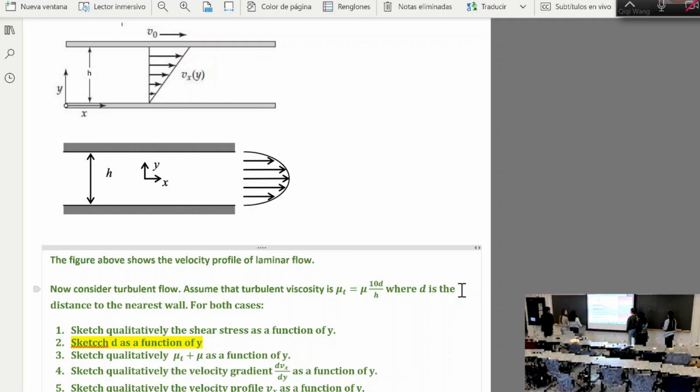So what is your sketch for tau? We haven't done that yet. Okay. I mean, it's essentially the same as last time, right? We did a conservation of momentum analysis. The shear stress here has to be the same as the shear stress over here. So shear stress has to be a constant. So if you draw this as y and this as tau, it has to be a straight line, right? Yeah, that makes sense. So that's what I mean by sketch the shear stress.